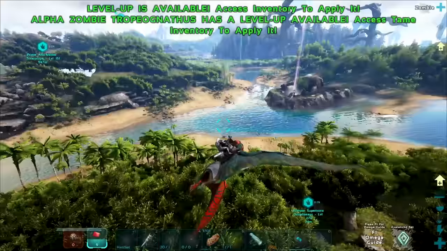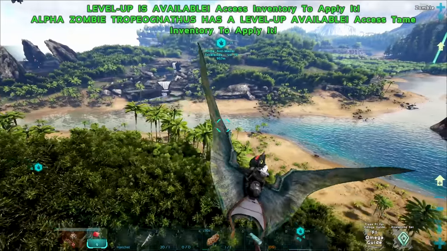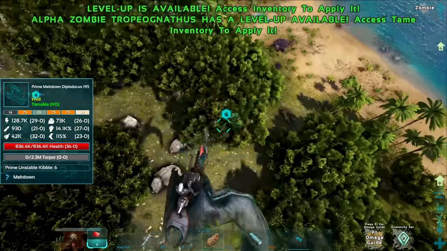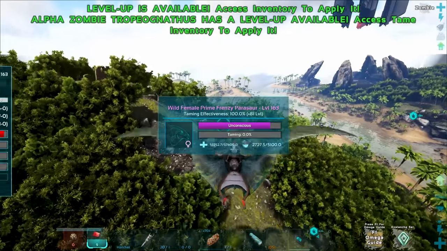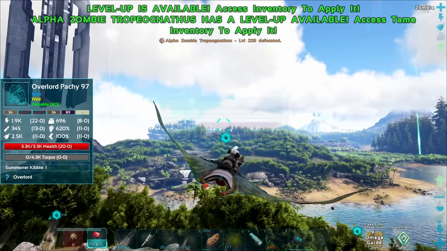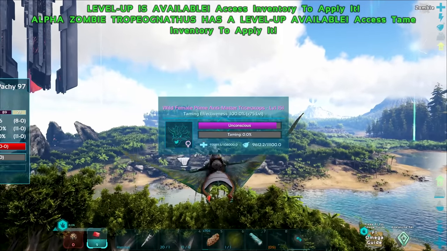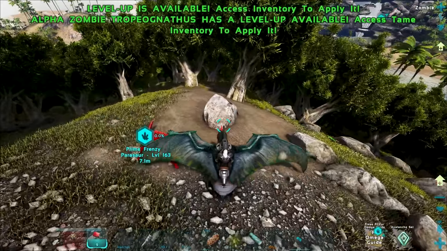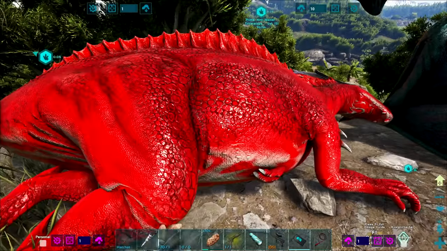But long story short, I was scouring these beaches just to see what we could find, maybe some chests. And I found this guy down there, and he ran up here, and I ended up knocking him out. And then over here was the parasaur, and I was like, that is just amazing. And then I was flying back to base, and then we came across an antimatter triceratops. So it was a really cool trifecta of tames that we just randomly stumbled across.